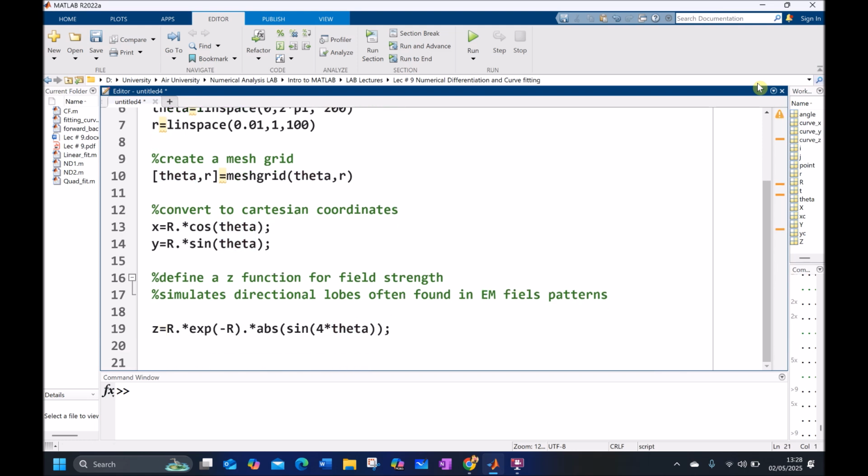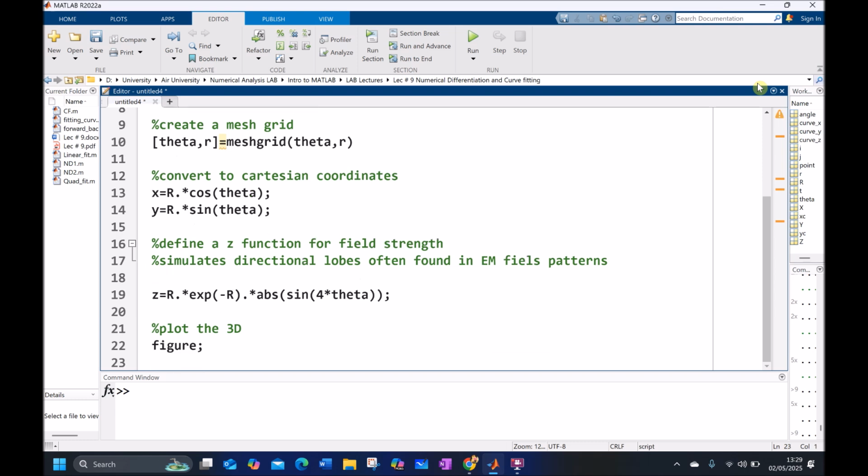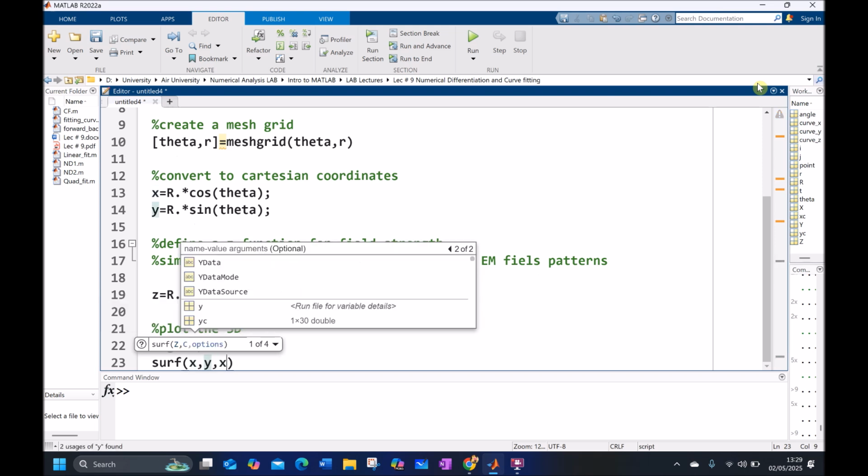After that we need to plot this three-dimensional polar plot. So for that, plot the 3D, and we need to customize it. Firstly I'm going to write figure, that opens a new figure window. After that, we want to plot a 3D surface, so surf x comma y comma z.